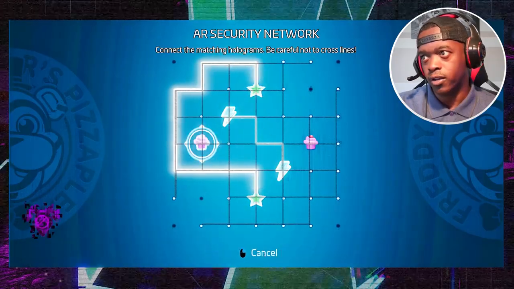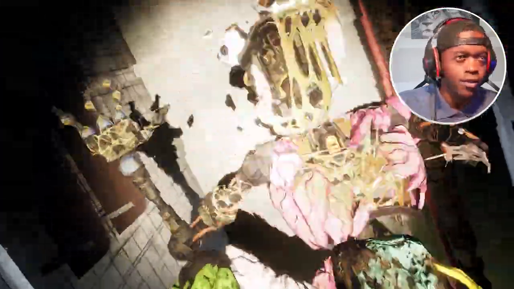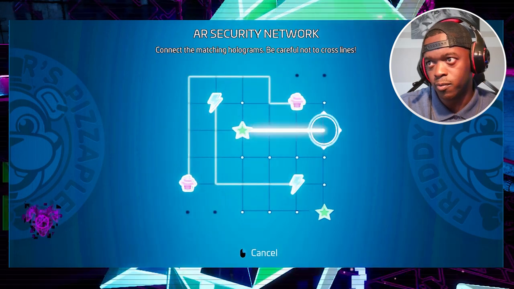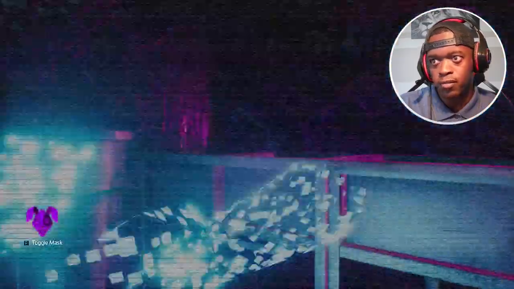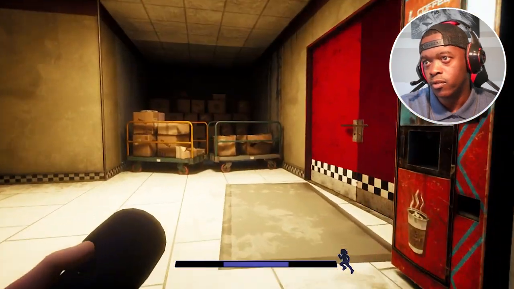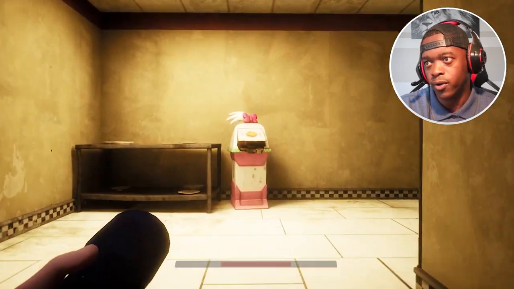Oh, I'm not doing this right. Right, here we go. Oh, come on. Come on, let's get out of here. Oh, I was right there! Hope I don't have to do that again. Okay, great. Cool. Got through the door. Where do I go? Okay, this looks like where I came from. Okay, Chica is around here somewhere.